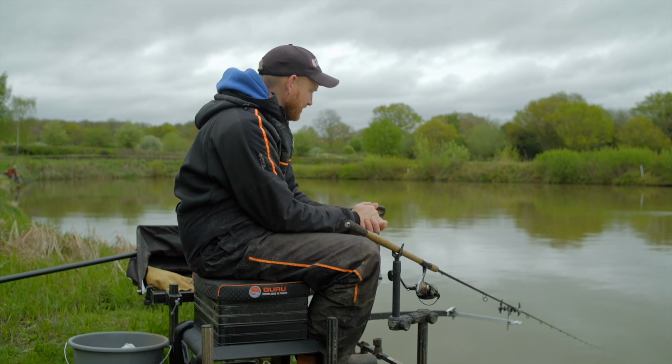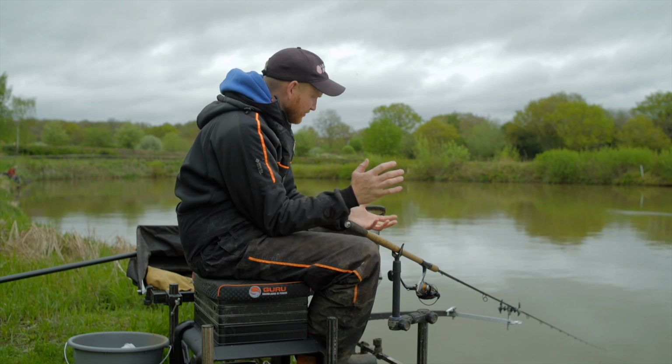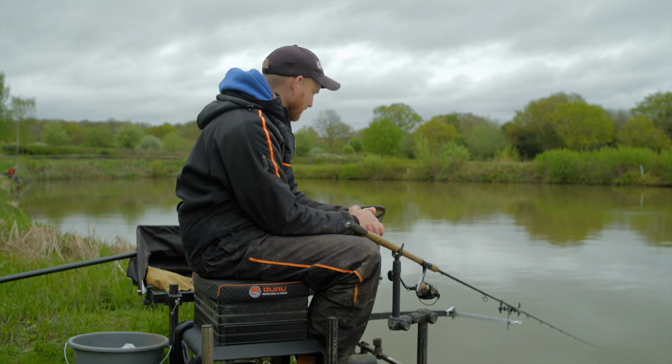I just had a little indication immediately there. Could have been a small fish. These first few casts, I'm only going to give them a minute or so, and I'm going to get busy and spend this first 10-15 minutes getting some bait in, making some noise and building the swim.